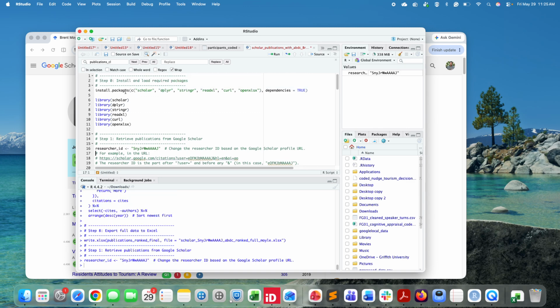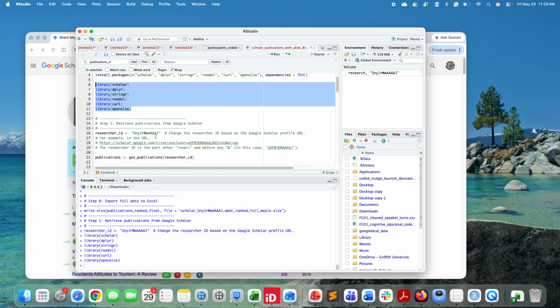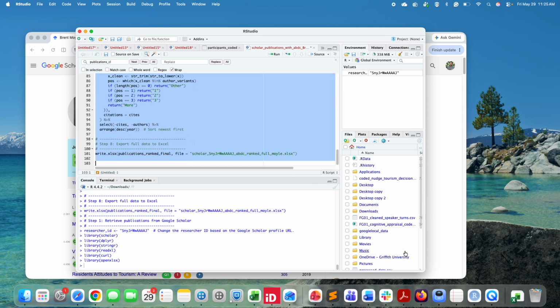You need to install the packages. I already have the packages. It's up to you. I will just do the library because it's faster once you already have the package installed. But it doesn't take more than 2 minutes. And after that, just go all the way. The other thing that you may need to change is the name of the file, to match the research ID or to match the name of the person. Here I added both. And it's up to you.